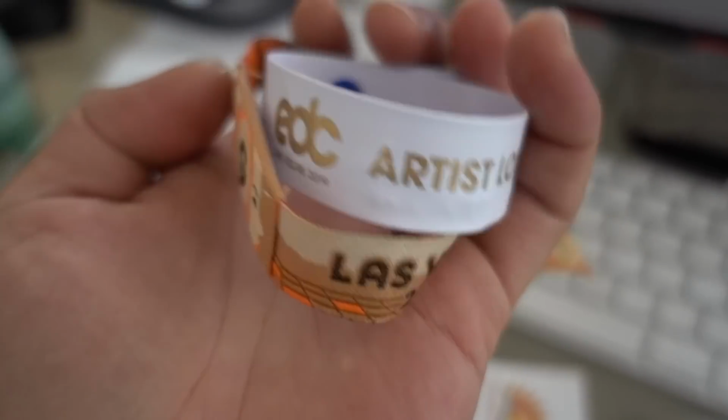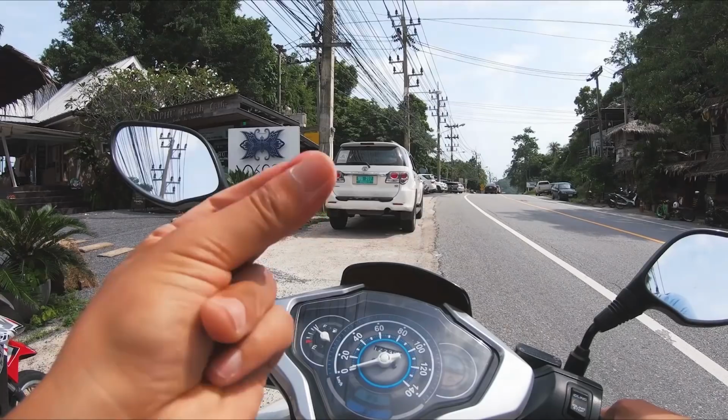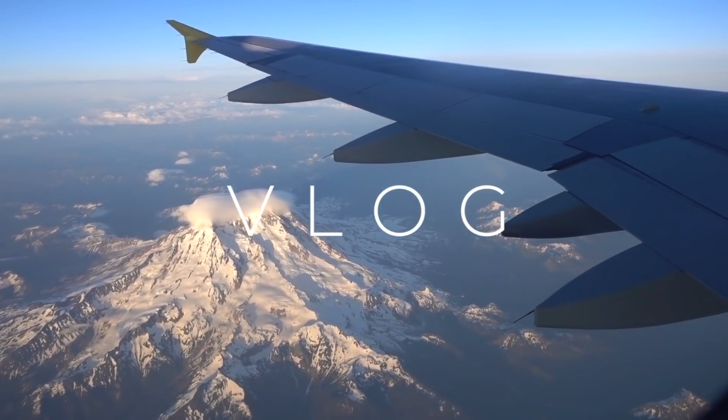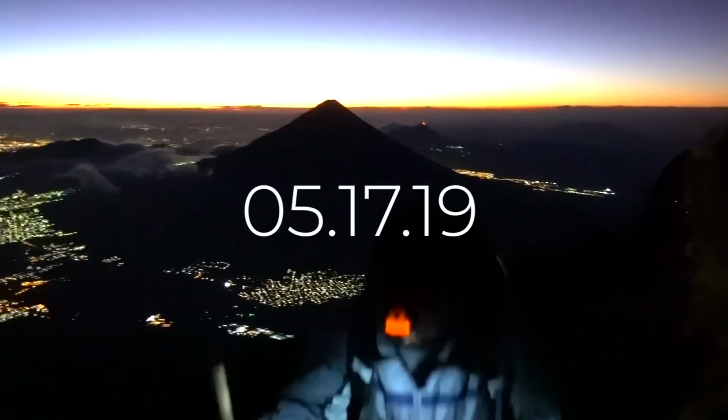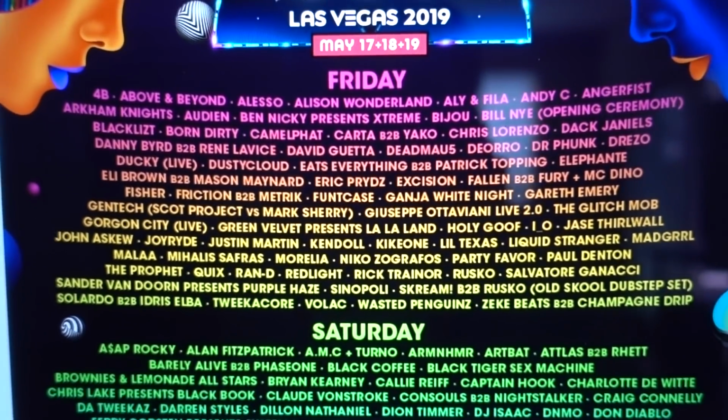You see these right here? These are passes to EDC weekend in Las Vegas! This is the best way I could possibly close out my time in America before I go to Asia. So many of my favorite DJs are playing.